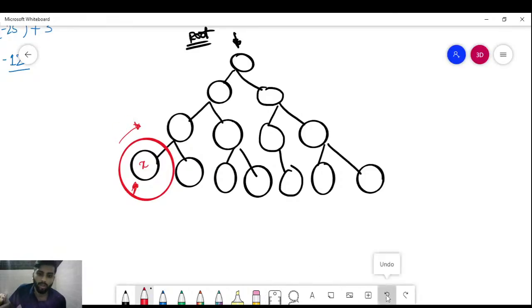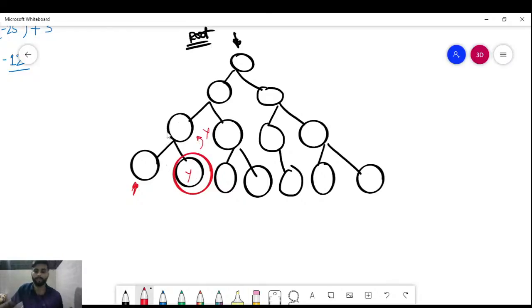Now the same thing I'll do for this. Suppose here is y and I am returning y here. Suppose I am at this node and I will have these two values with me. This is the left child and this is the right child.